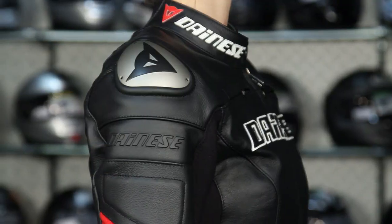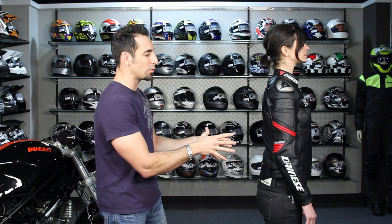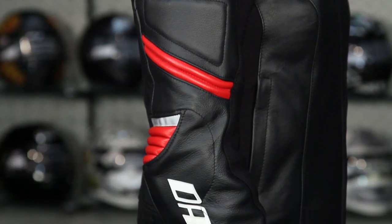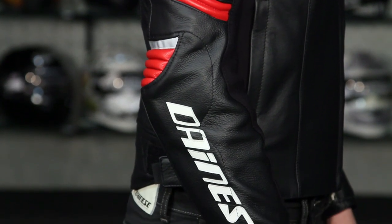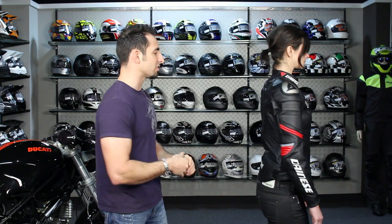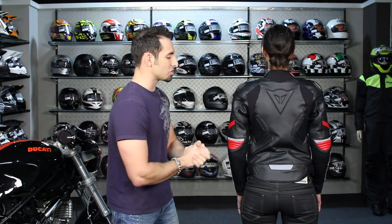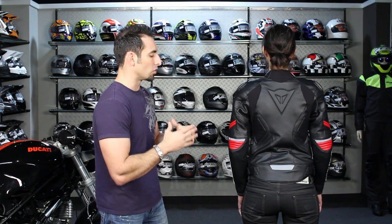Turn face that way for me, Kat. This is a very important piece in the Dainese and really the women's lineup. 2 colors, the black, white, red, and then there's a white, white, red, which really screams. But again, 3/4 zip on the inside to be connected to the ladies Delta Pro pants. Again, 2-piece race suit. Turn back for me. It'll take a Wave G1 back protector. Again, you could take this guy to the track. This is going to be the ladies Dainese racing jacket. Come back around for me at $599.